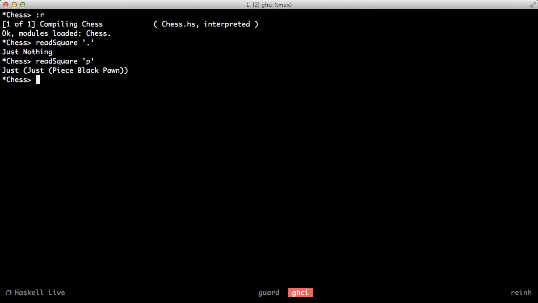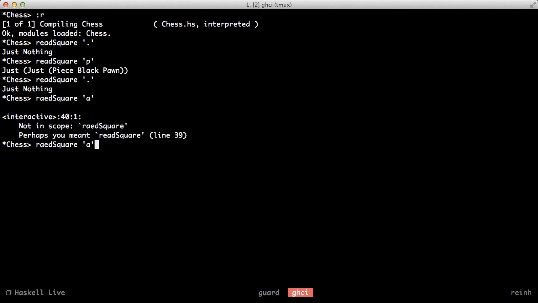So what this actually says is it's just a square occupied by a piece, whereas read square with a dot is just a square that's empty. And read square of some other character that's not a piece is nothing at all.